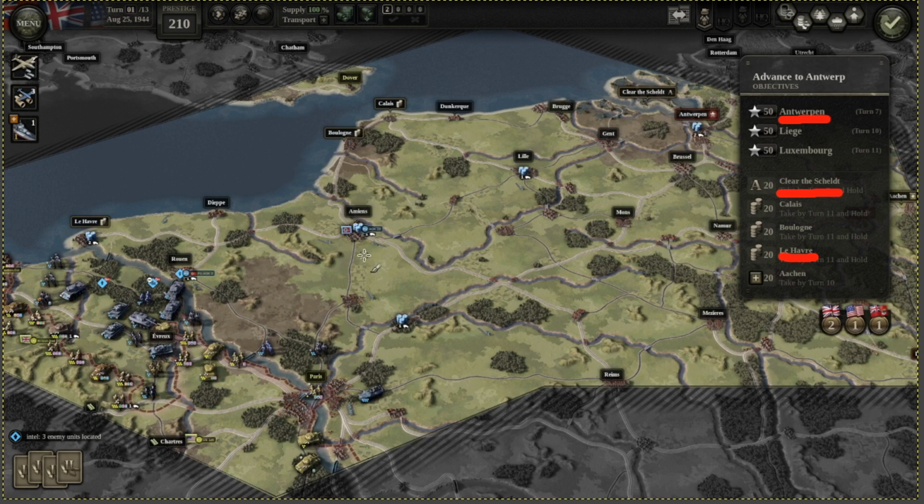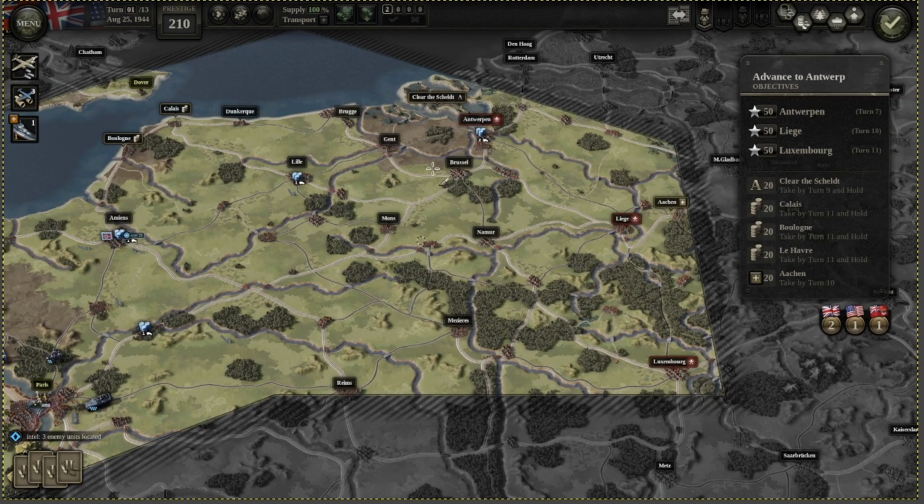Now let me switch the map so I can show you what the US and the British HQ are going to be doing at this point. Okay? Alright, so we've got the other map so we can see the other areas. Now remember that at this point we already have Antwerp, Clear the Sheet, and Le Havre. I'll show it to you over here as well. And the Canadians are moving towards this area, so that should be covered.